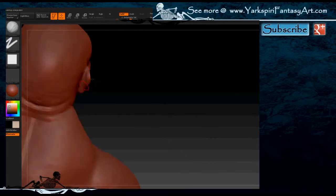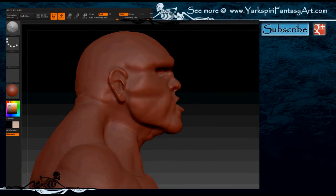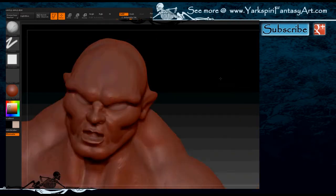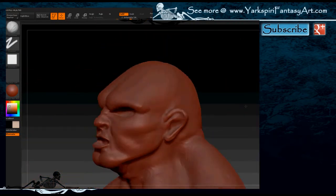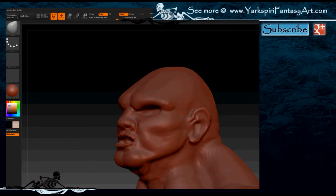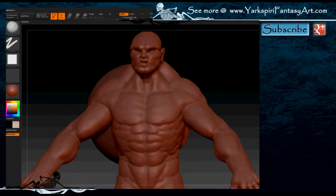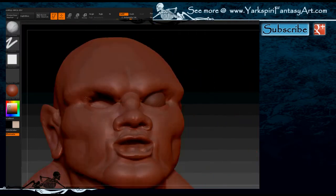Now, for the purposes of this video, I did a quick paint over on the character to essentially test out the painting portion before I do a final painting. I still have quite a bit of modeling to do. It was more of a test because I know that as I change the model, that information will become irrelevant, and essentially I'll be destroying to a certain degree the painting that I have done already. But it's also good to figure out now, before I get to that stage, how I'm actually going to approach that. So in the final version, you're going to actually see me with the rough paint in it.